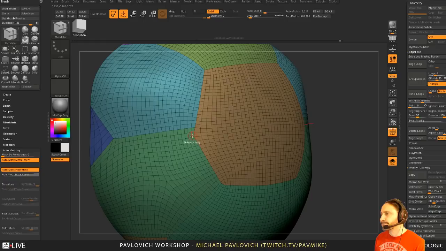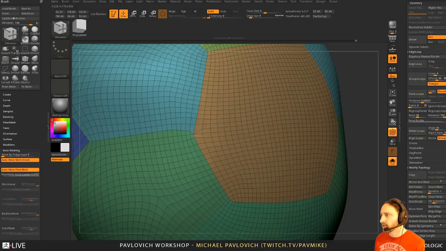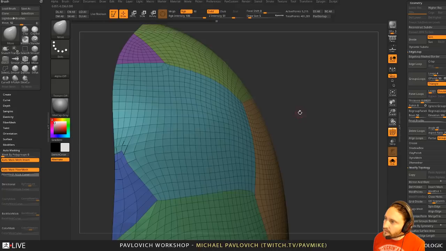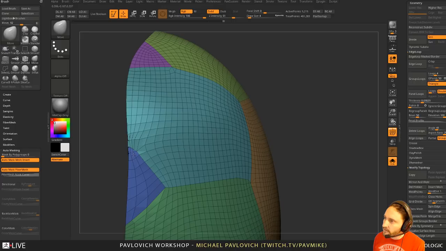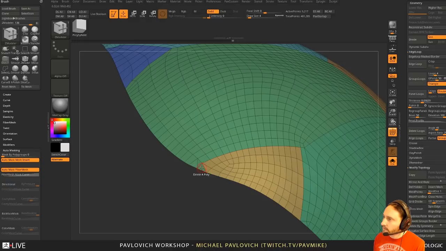Let me see if I can collapse this edge down. All right, and keeping an eye over here as well. Let's go ahead and I'm going to smooth this out. It's having a hard time with these shapes. I'm going to ZRemesh this again, but I'm going to keep it the same resolution. Any other tricky ones? Let's go ahead and do a split edge here, and then again, Alt, Paint, Shift.